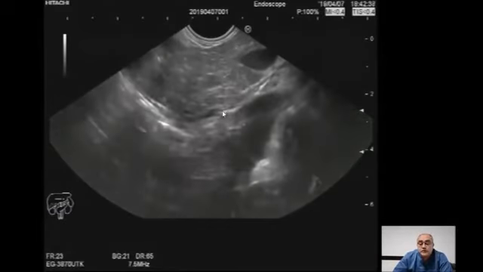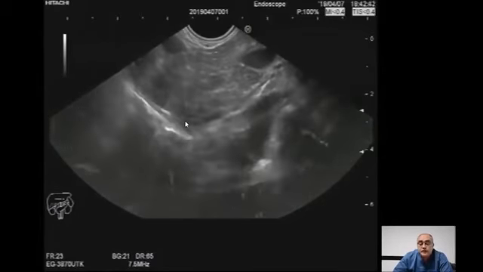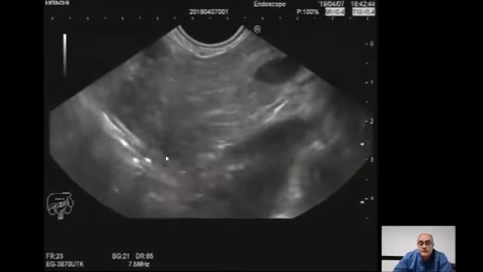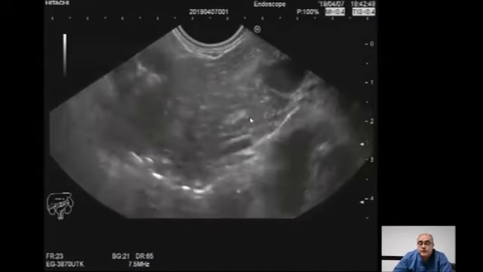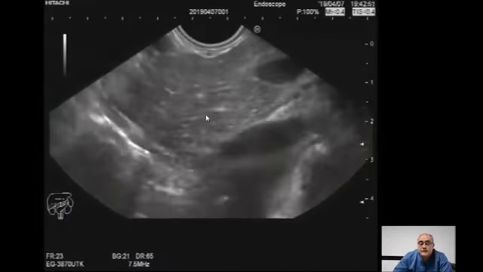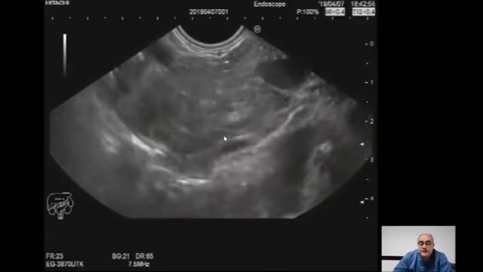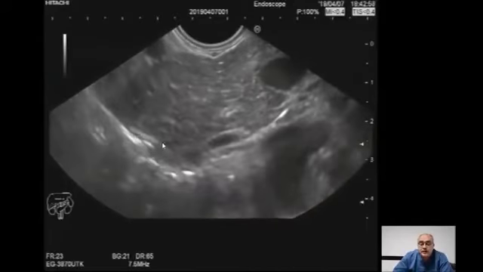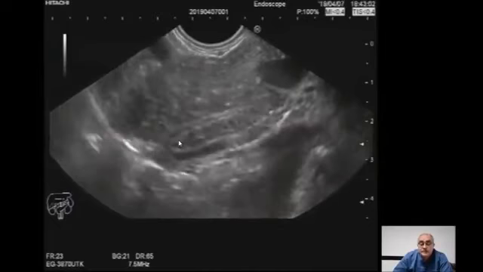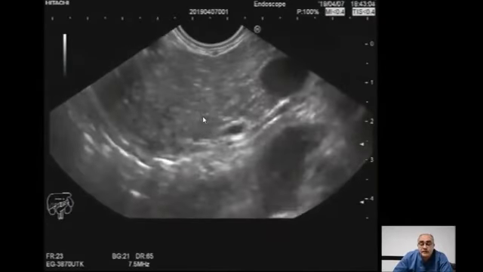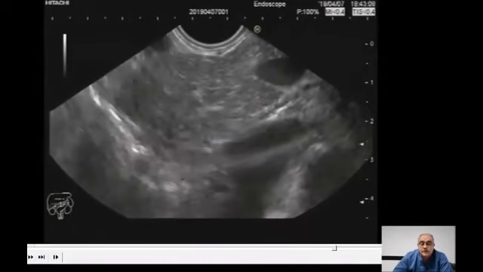Then we can continue, and this is the common bile duct, very nicely seen, the whole length of the common bile duct from its most distal part at the papillary region and up to the porta hepatis. And here you can clearly see the pancreatic duct. This is the pancreatic duct, meeting the common bile duct at the papillary region, and this excludes pancreatic division. This is the normal anatomy. Pancreatic duct meeting the common bile duct at the papilla.